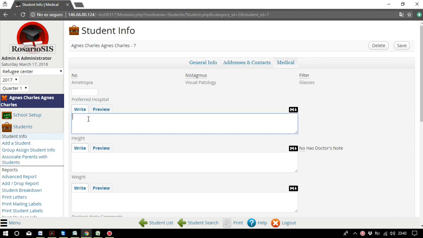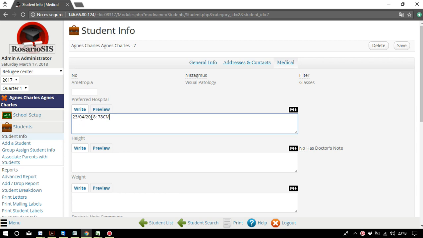And here we have to put the measurement date, which is, let's suppose, today. We have to add the information here. And for example, 78 centimeters.